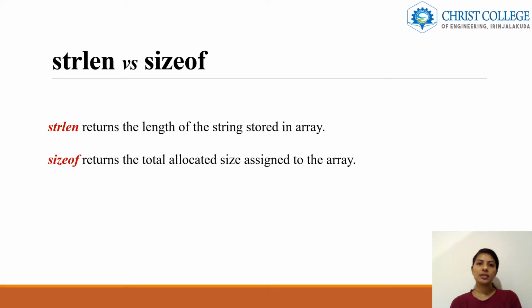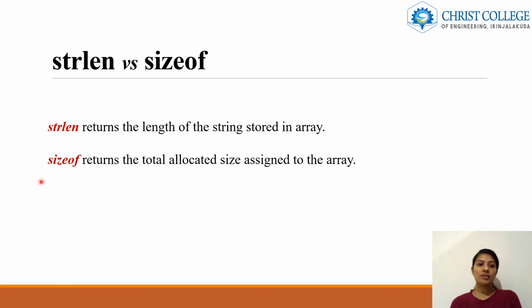Now let us look at the difference between strlen and the sizeof operator. The strlen function is an inbuilt function in string.h to find out the length of a string. That is, if the string is declared with size 20 and we are assigning only a 5-character string to that array, the value returned by the strlen function will be only 5.